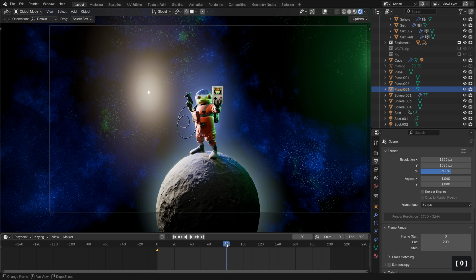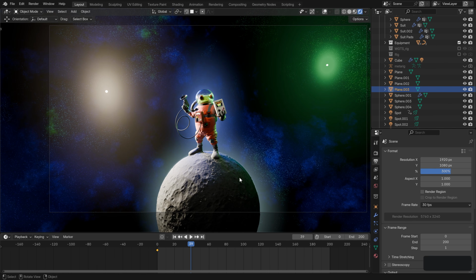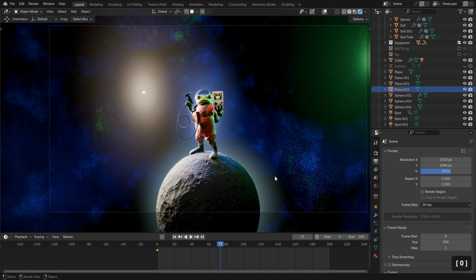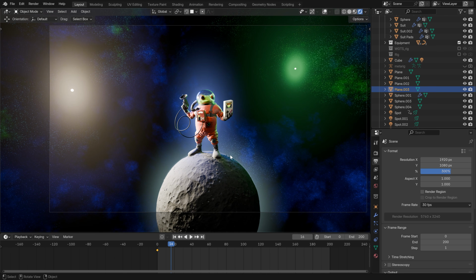Now to make this work well with a moving camera, I made sure that these follow the same rotation as the camera. So as the camera rotates, so do these gradients, so they're always behind the objects. So it's a very great way to make sure that the character really stands out from the background.